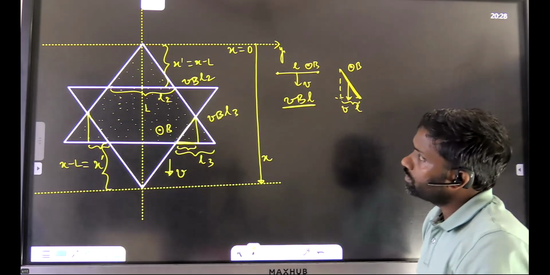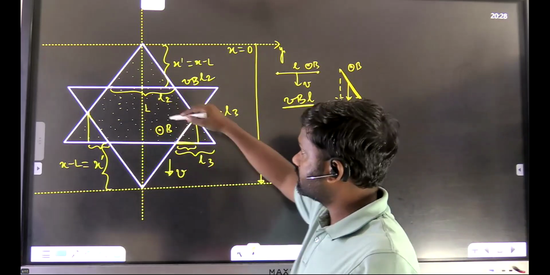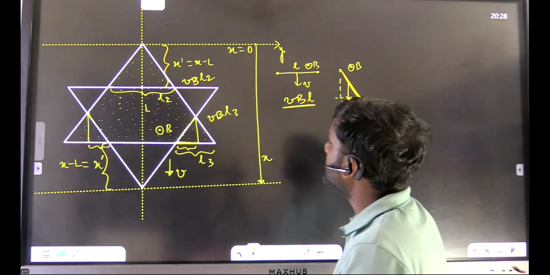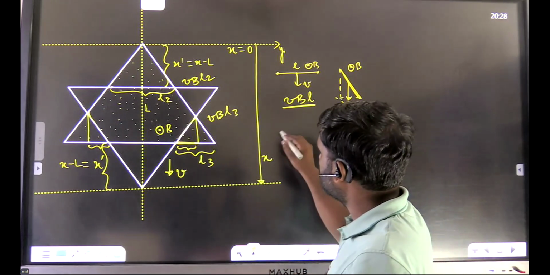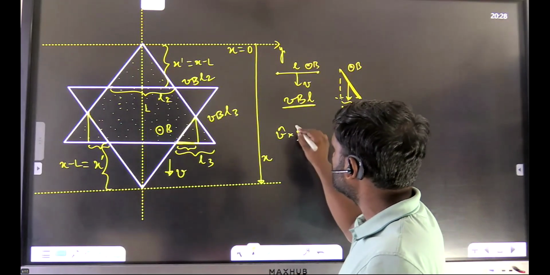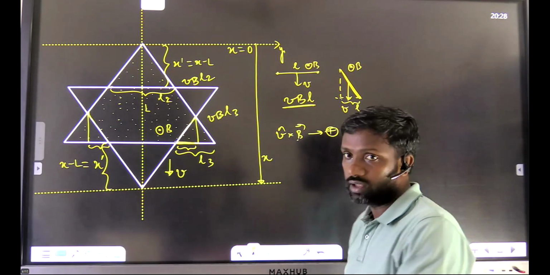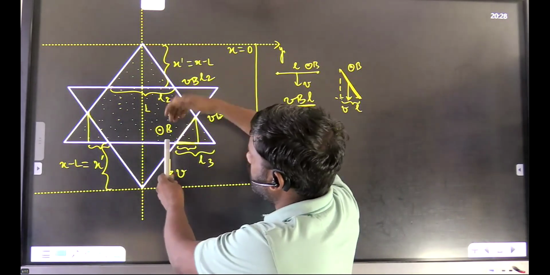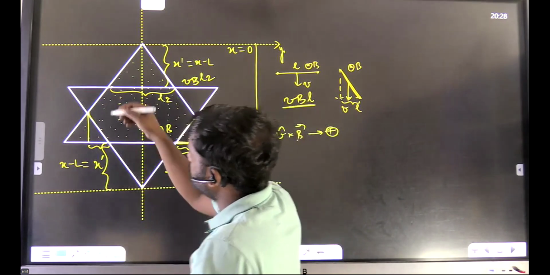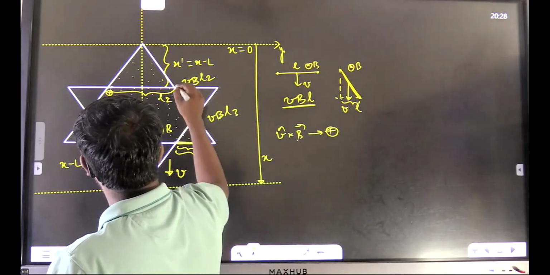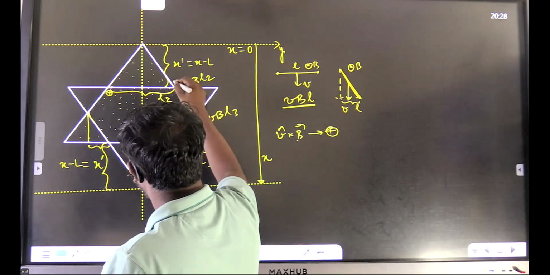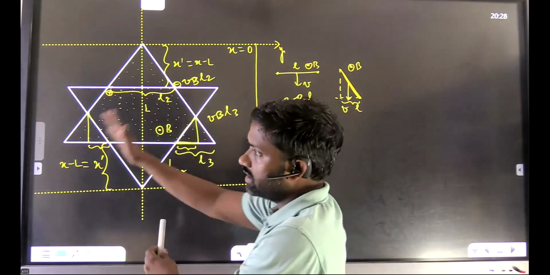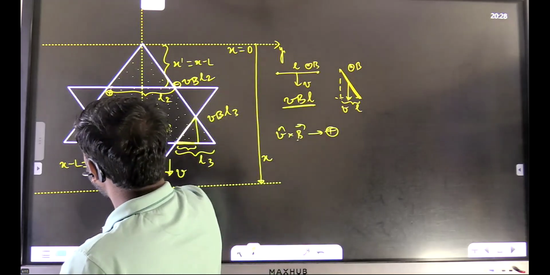ओके, नाउ जैसे मोशनल EMF के केस में, जैसे यहाँ पे EMF डेवलप हो रहा है, यहाँ पे EMF डेवलप हो रहा है और यहाँ पे डेवलप हो रहा है, तो अगर हम टोटल करना चाहते हैं, तो हमें थोड़ा सा पोलैरिटी का ध्यान रखना होगा. जैसे EMF हम लोग जानते हैं कि V कैप क्रॉस B कैप जो है, दिस एक्चुअली गिव्स द डायरेक्शन ऑफ पॉजिटिव पोलैरिटी. तो यहाँ पे देखिए वेलोसिटी डाउनवर्ड है और मैग्नेटिक फील्ड अपवर्ड है, तो V क्रॉस B आप ऐसे करेंगे, थंब इधर आ रहा है, तो एक्चुअली पॉजिटिव पोलैरिटी देखिए यहाँ पे दिस एंड विल बी पॉजिटिव एंड इस पोर्शन की बात करें तो ये एंड नेगेटिव होगा. इसमें V डाउनवर्ड है, B अपवर्ड है, तो V क्रॉस B, मतलब राइट एंड जो होगा, राइट साइड वाला पोर्शन जो होगा वो पॉजिटिव होगा. यहाँ पे पॉजिटिव एंड ये होगा, ये नेगेटिव.